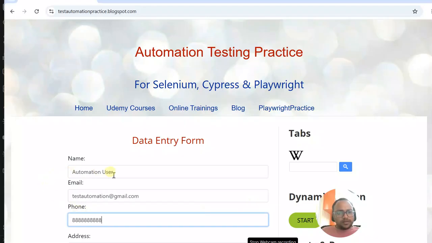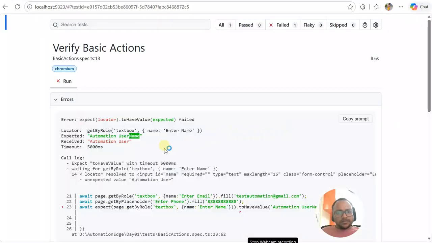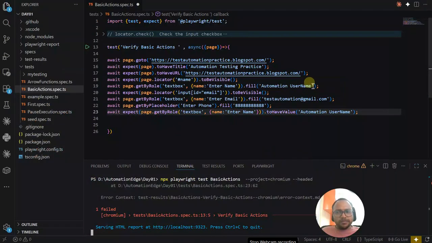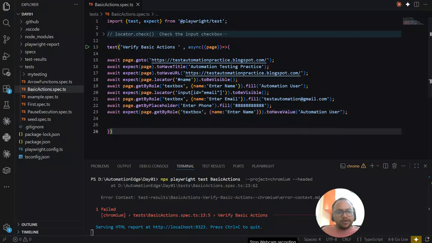Here I entered automation user and received automation user, but I had expected the full name. Maybe this is the condition.